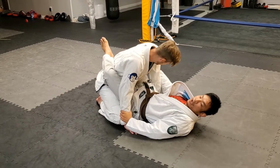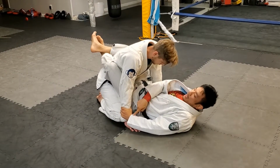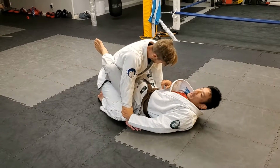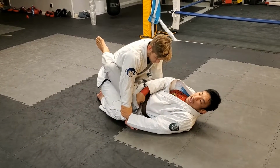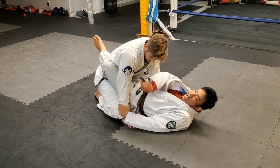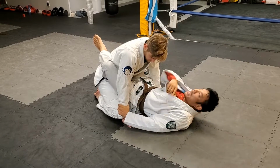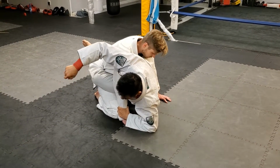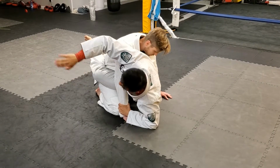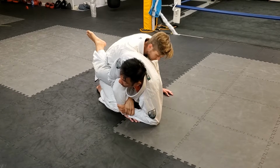Notice how my knees are still pinched together. I don't want him just to be able to walk up and out of my guard. Okay? Left hand grabs the wrist, right hand hits the floor. From here, I'm going to roll up onto my left elbow, and most importantly, I'm going to get my hips as high up off the floor as I can as I throw the right hand over. So, I get up onto my left elbow, I get my hips off the floor, not just a little bit, but literally, my hips are hitting his body. And I get my right arm over and connect the figure four here.